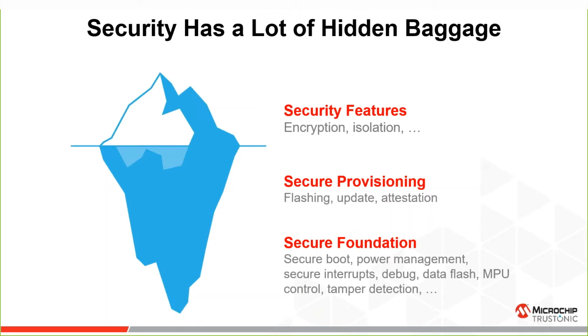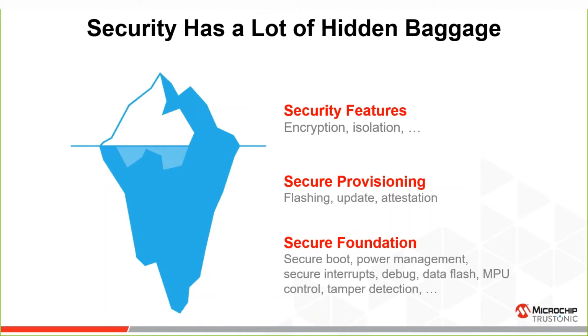And then the low-level secure foundation: secure boot, but also power management, interrupt handling, secure debug, handling things like data flash so that you have a secure way of handling data within flash, controlling the MPU correctly, dealing with things like tamper detection. There's an increasing number of features that come on chips, but if you don't use those features correctly, you won't have a secure system.